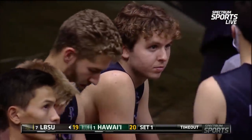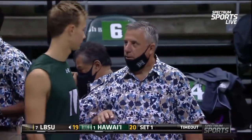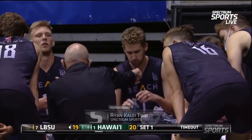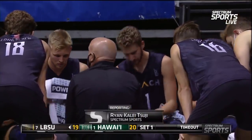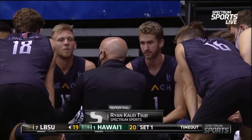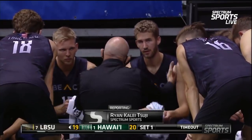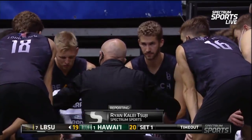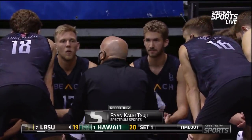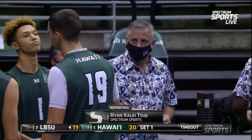Last time out, head coach Allen and I talked to his team really about their blocking, working on that hand positioning, being cognizant about where they're placing their hand in relation to the ball, trying to get his team to do a better job of seeing how they're going to put up a better block against Hawai'i. He's also talking to the emotional side of them, saying, look, we're making a lot of the errors on our own. He's continuing to remind them, just settle down, side out, keep breathing through it. Really wants his team to take in every point for what it's worth. Back over to you guys.